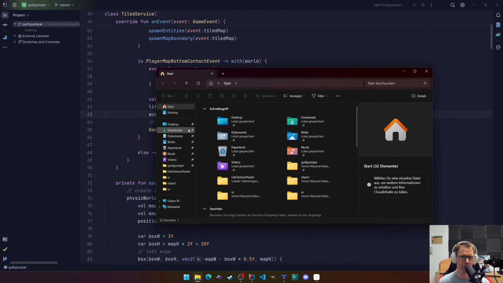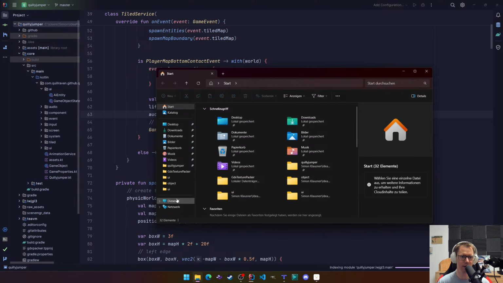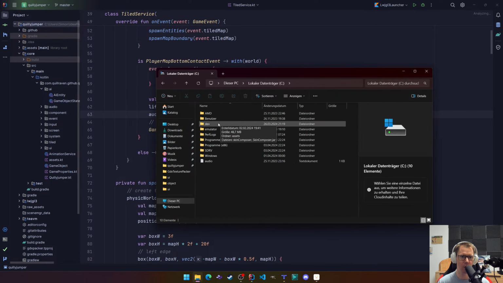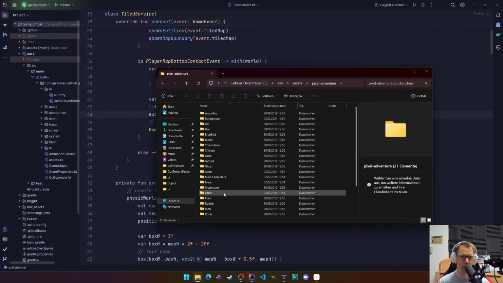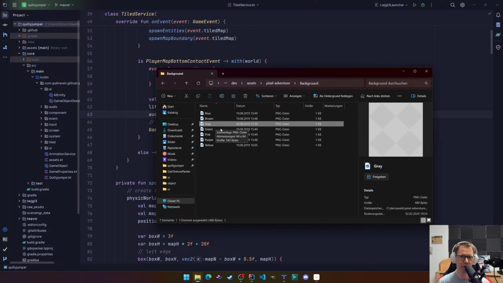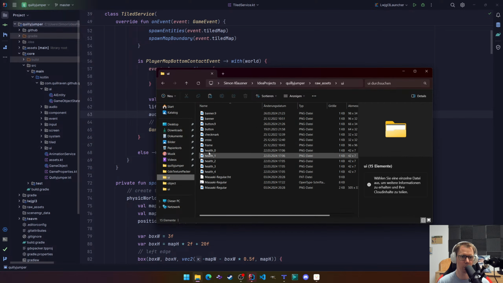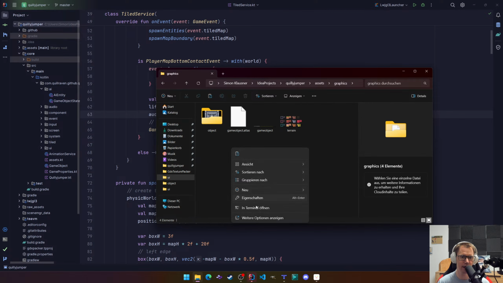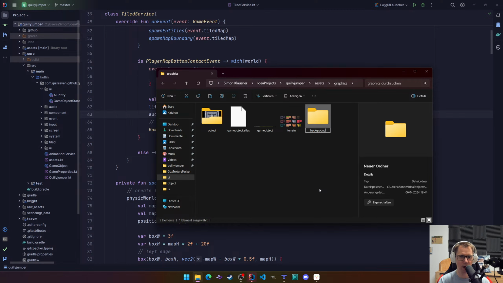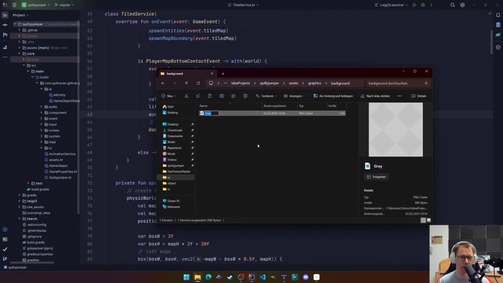To start with, we need, first of all, as always, a graphic that we can use for our background. And there we will use the Pixel Adventure. Was it Other? No, it's not Other. Is it Background? And there, I think we said we will start with the gray background. Not sure if that's the best one, but we will start with this one. And we simply put it under Assets, Graphics, and then let's make a new folder that we call background, and there let's paste in the gray background.